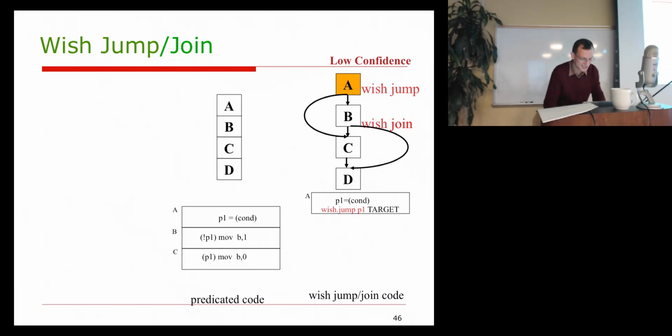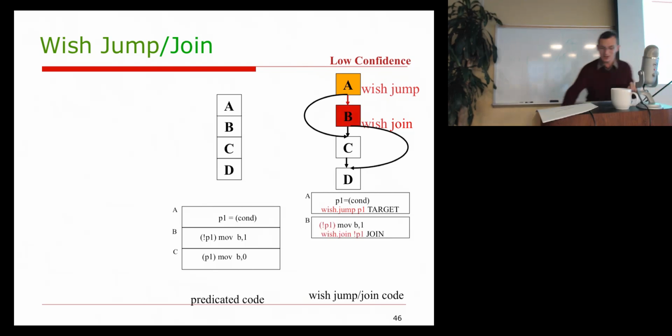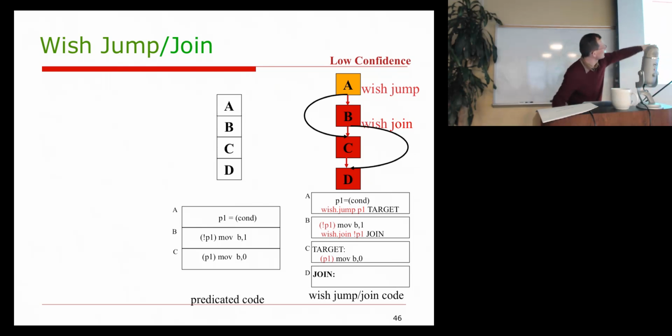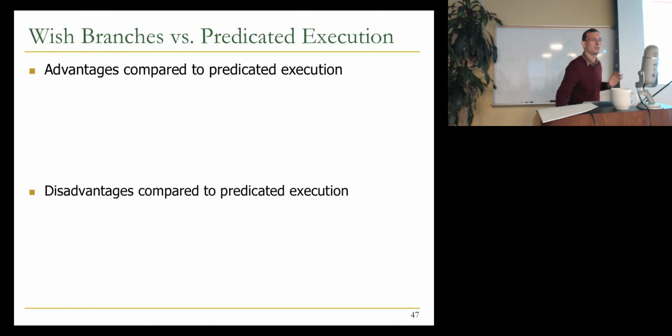If the hardware says, oh, actually, I'm not very confident about this branch, probably I'm going to mispredict it, then now you can execute the code as predicated code. It's beautiful, right? You have the option. What you do is you don't predict the branch. Now you ignore the branches. You still need to fetch them, unfortunately. You ignore the branches, but you execute the code as predicated code. So the execution looks like this, which is very similar to this, except you ignore the branches. And eventually, based on the outcome of the branch, something becomes null. Does that make sense? It's kind of beautiful, right?